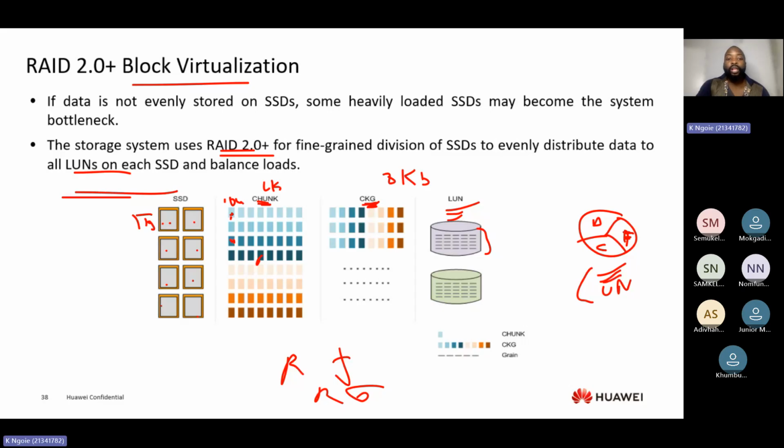All right, so the advantage of using this system over the traditional RAID system is that your data are evenly spread across all the SSDs. This prevents certain SSDs from being overloaded while others are not. It also helps with quick reconstruction. If one SSD fails, all remaining SSDs can help rebuild the lost data.